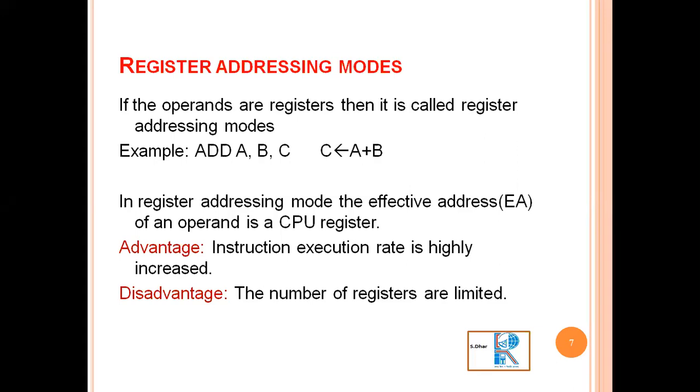In today's modern machines, most machines use not only registers. It is a combination of a register as one operand and memory as another. When it is stored into the register, then only the ALU can do the operation, but for storing, it has to be stored into the main memory also for the program. Okay, so these are the disadvantages of using the register addressing mode.